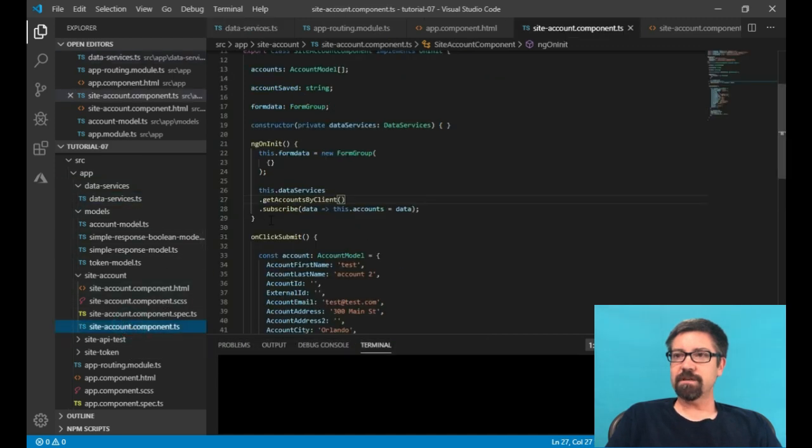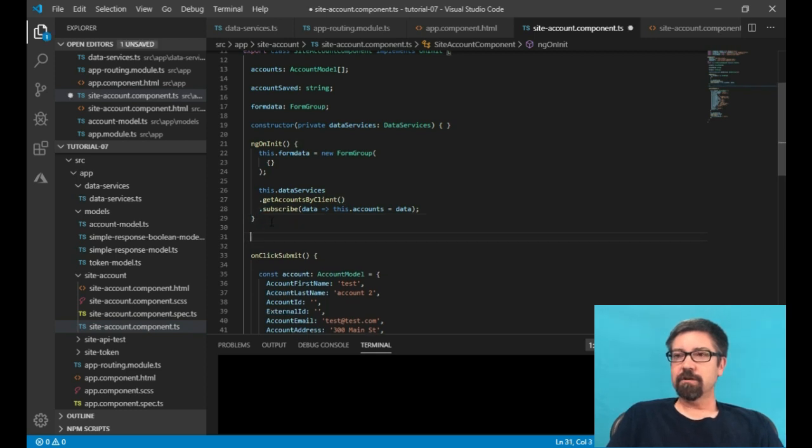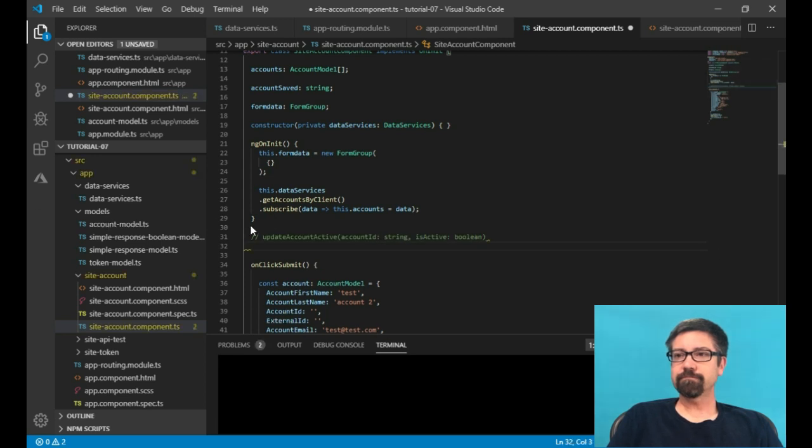Okay, and let's take this and let's create a click event. Put this in here just as a guide. So we'll do on click active this time.